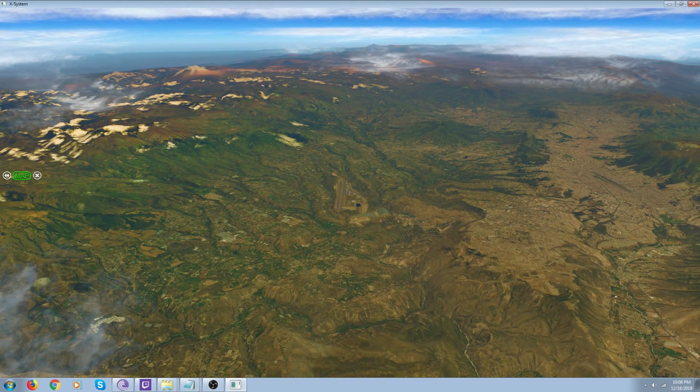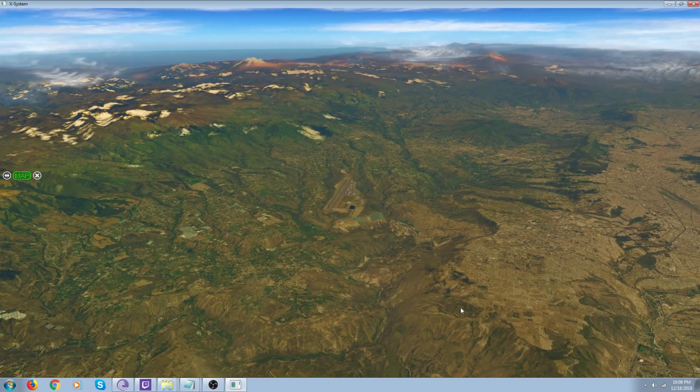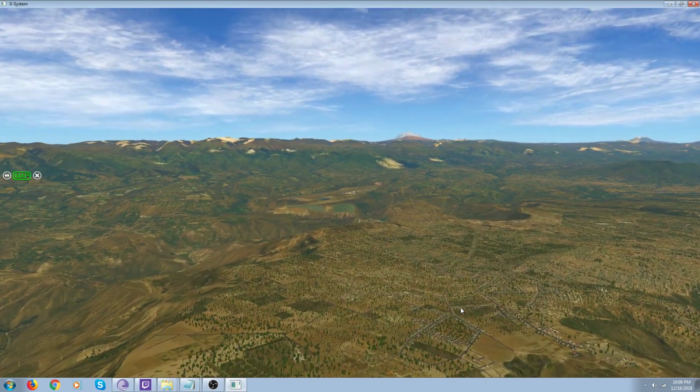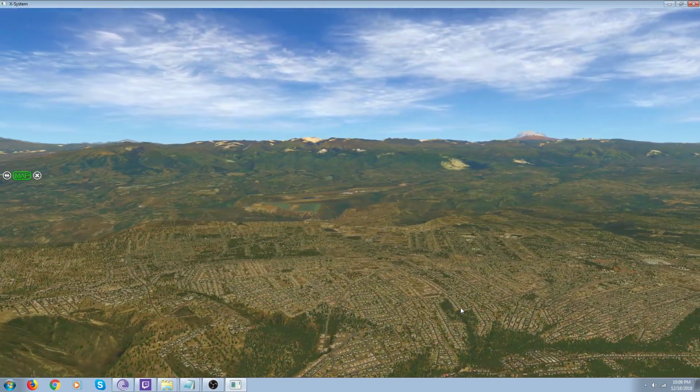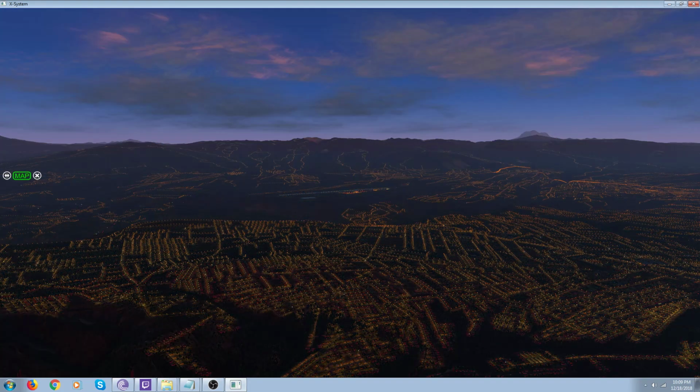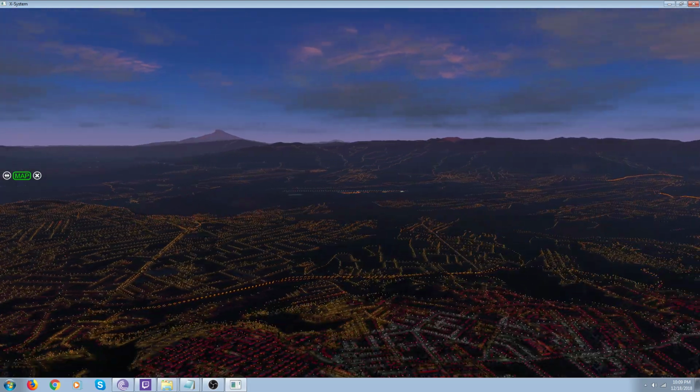Now you see a city. See, here's all the city right over here. See if I zoom in on it and get it over here. Make it darker so you can see it light up. There you have it.